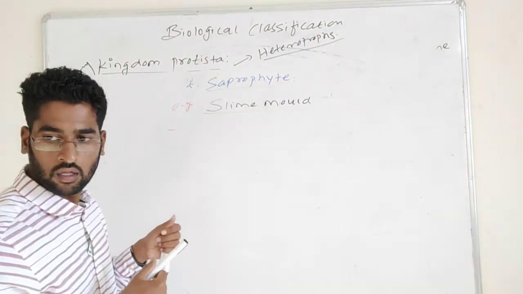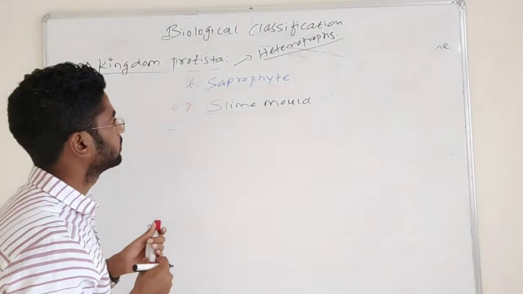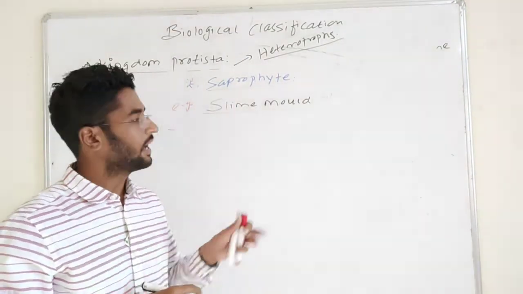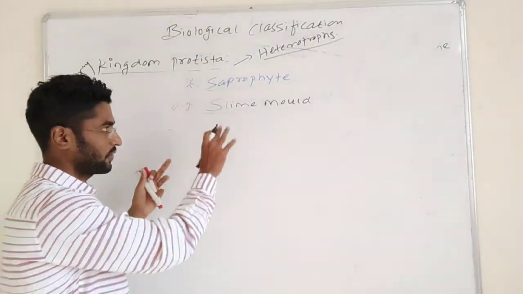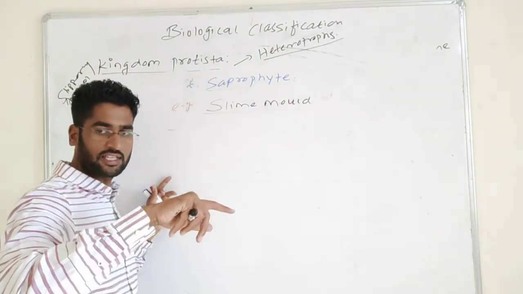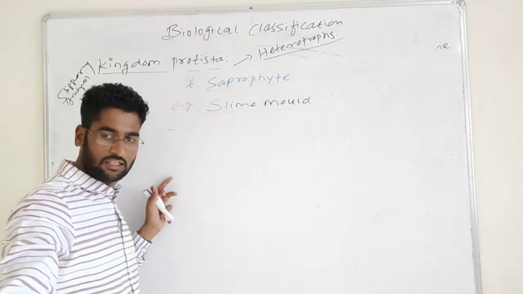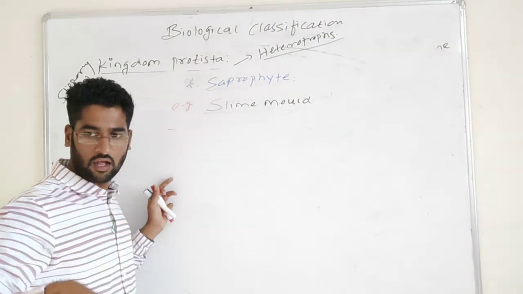Slime mold is a plasmodium example. We are going to see that. But first, what is slime mold? Under that, we are going to see the example of the plasmodium, which is underlined and in bold, right?